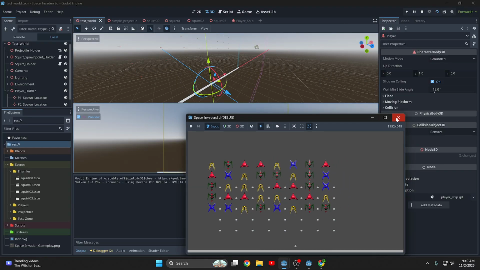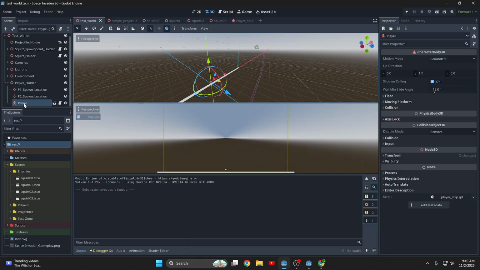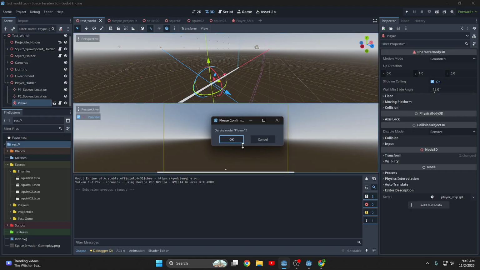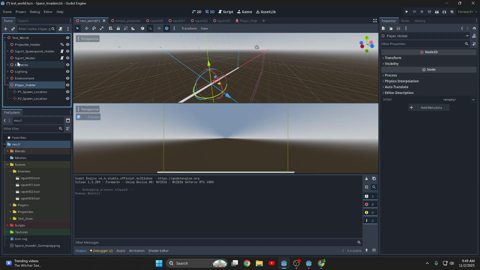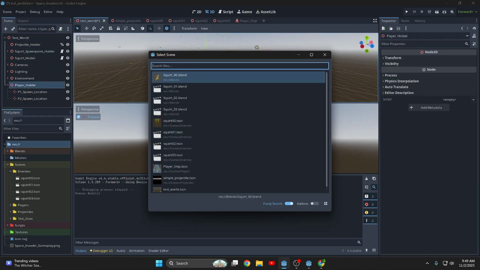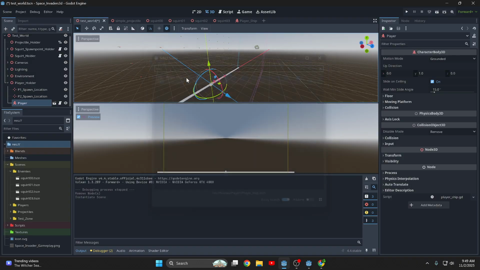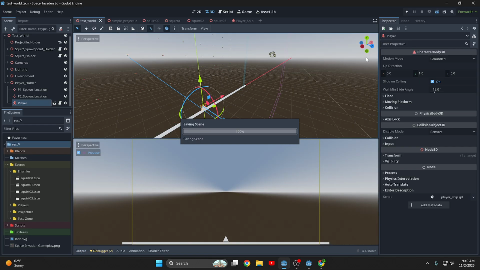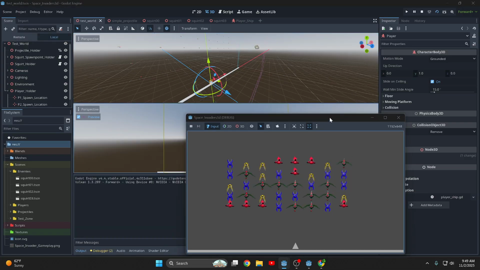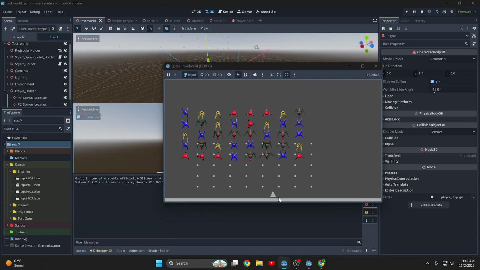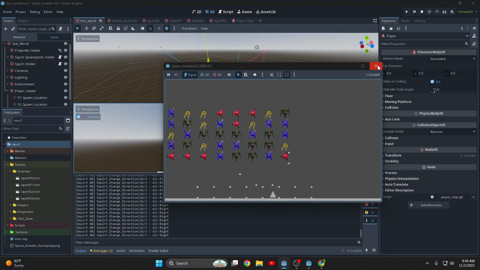Nope, we might have to remove him and put him in there again. So let's do that. Delete the player. Click on the link. Add the player ship. Move him up. There we go. He's a little bit bigger there. Alright, now when we play it, he's in the world. There he is. He can't move.